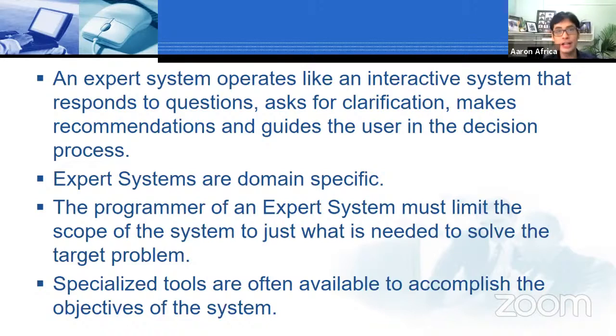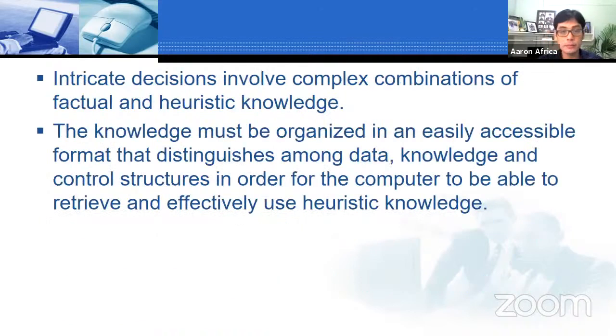It is very hard to create an expert system that caters to all of the disciplines. In our research, our focus is only information system communication networks, IT. We are focused on that discipline. Now, the programmer of an expert system must limit the scope of the system to just what is needed to solve the target problem. Of course, there are specialized tools that we use to accomplish the objectives of the system.